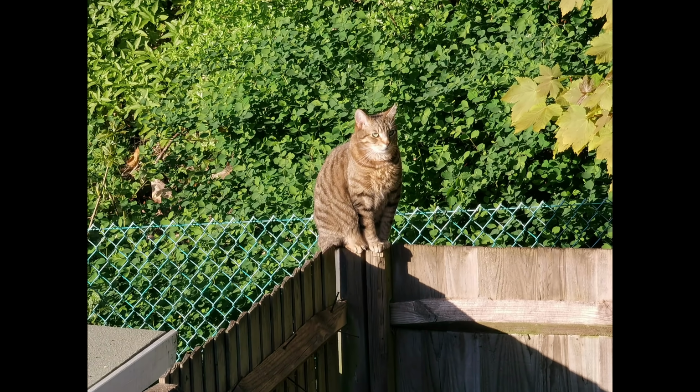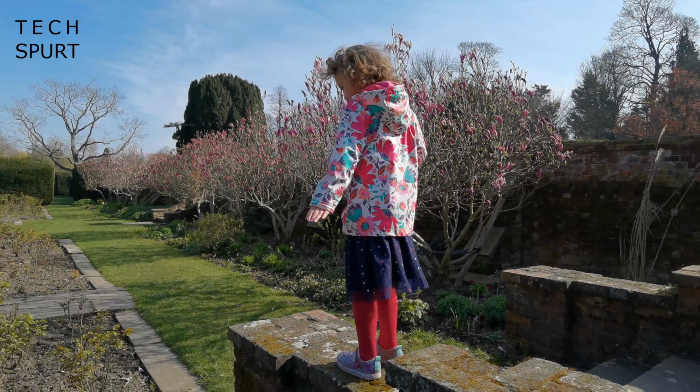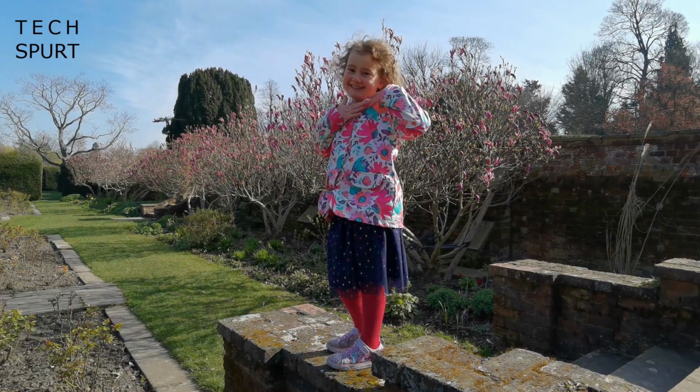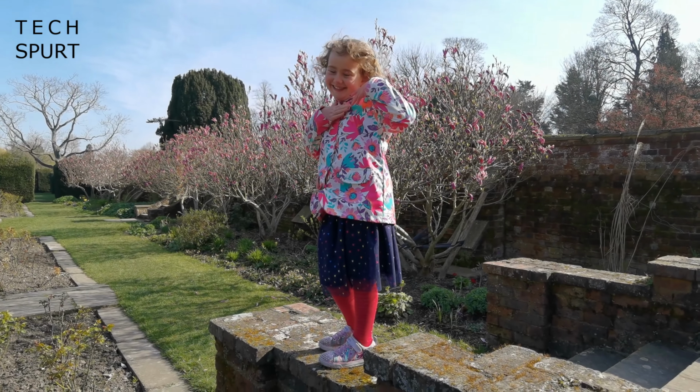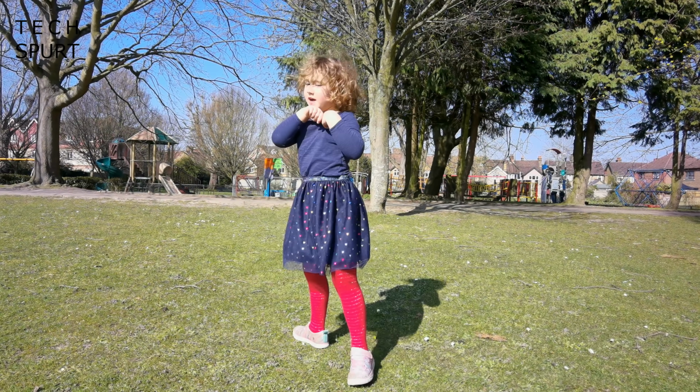And even at that 10x level, my test pic still looks good when I toss them up onto a big telly screen. And the final lens around back is a clever 40 megapixel ultra-wide cine camera. You can use this not only to grab a snazzy ultra-wide pic, but also to shoot up to 4K resolution video at a stunningly lifelike 60 frames per second, all with that slightly surreal viewpoint.